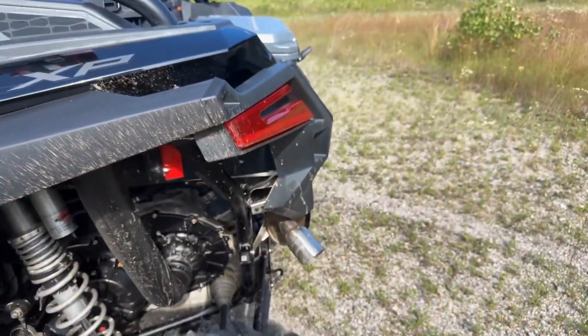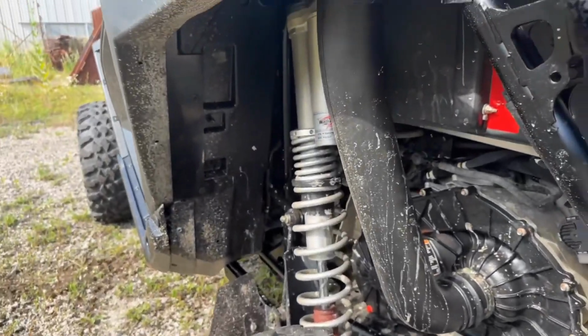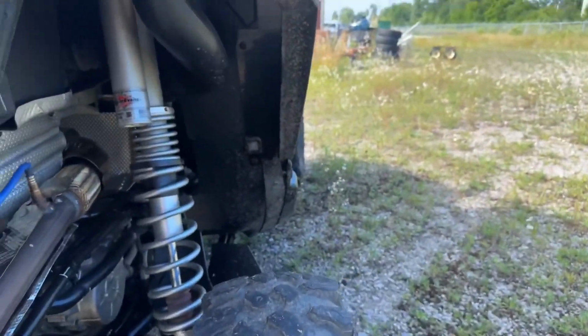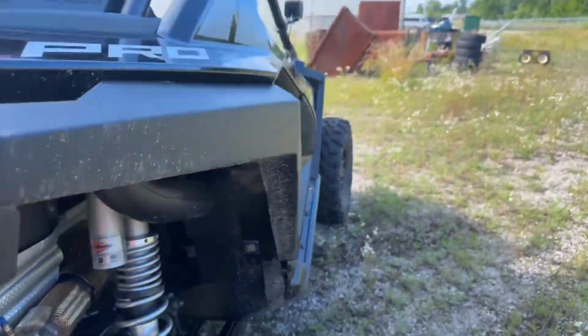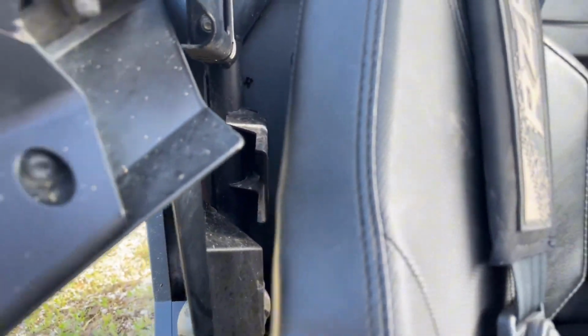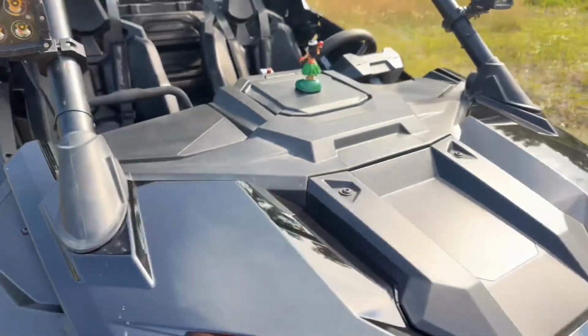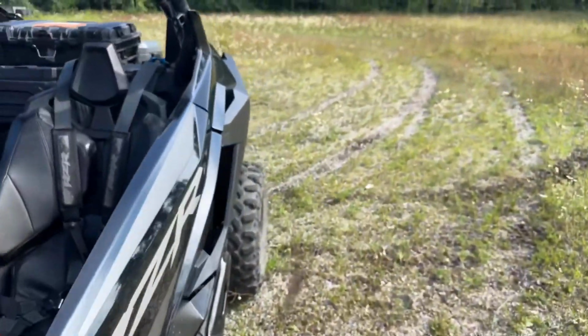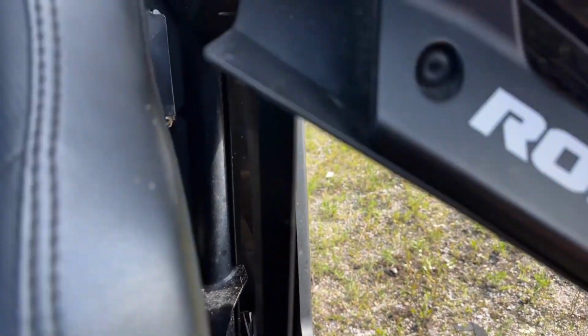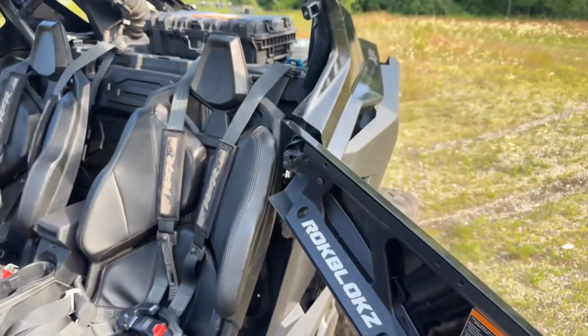So now with the StarknightMT mud flaps installed, as you can see, driver's side, passenger side, we'll look from the inside of the cab. And that hole that's normally behind the seats is nice and filled in. So it should keep us dry when we're splashing through all the mud puddles on the trail. Let's go test it out in the mud.